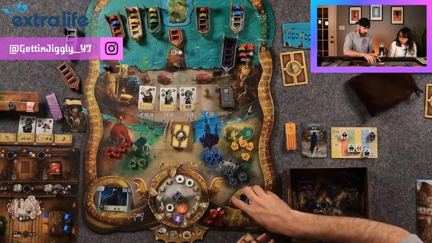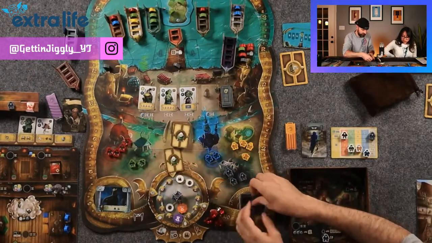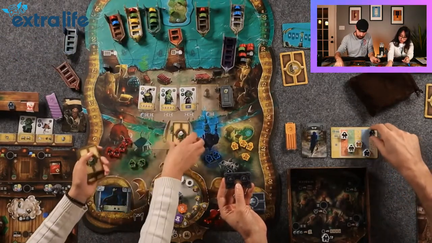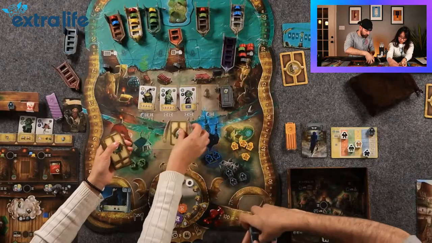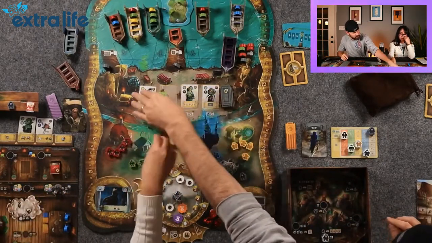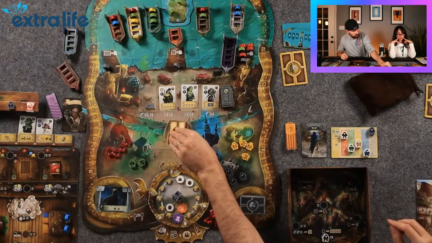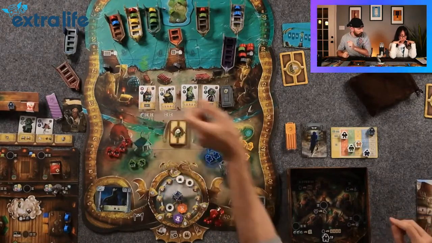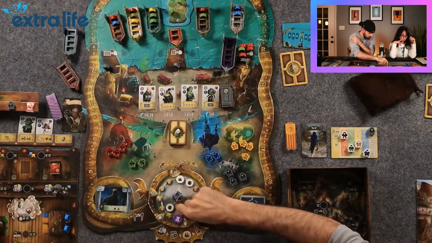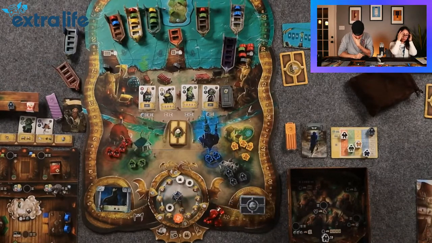Oh, she doesn't go in there. She goes under that one. Which gives me a yellow and more time. Or more movement spaces. Alright, and then we slide everybody down. And there we go. Alright, and that cost me one time. I'm still on top.